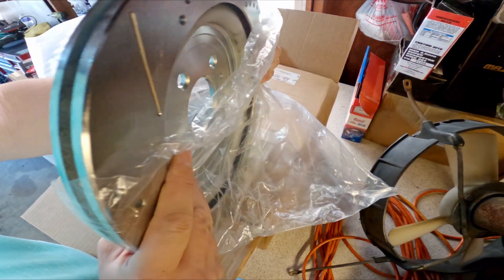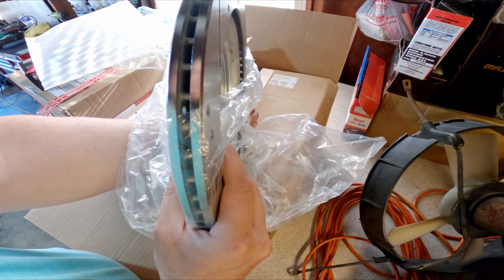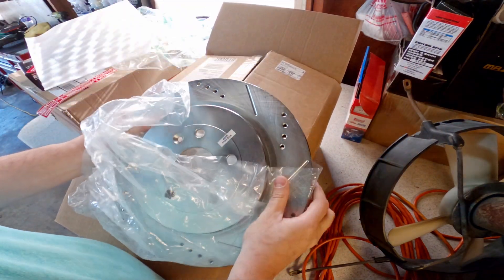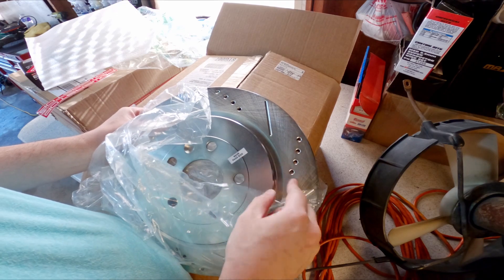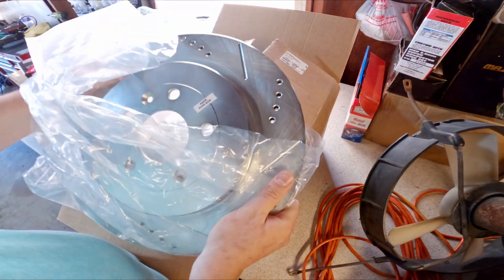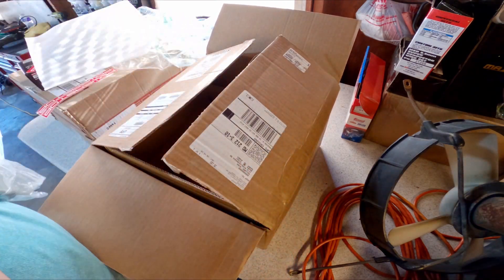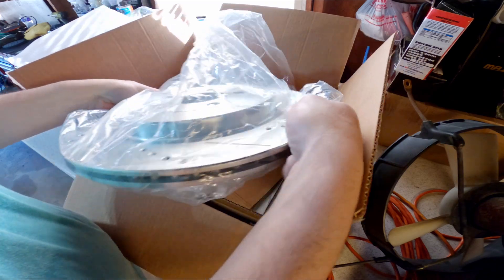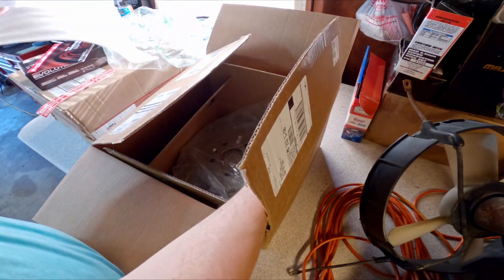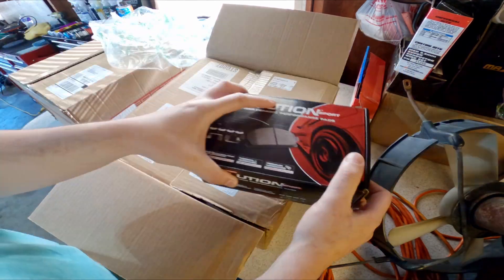These are, I think, the same size of the rotors and thickness that's already on the car, so these are pretty much just really nice factory replacements that are slotted and drilled for better performance under heavy braking, which is nice and they just look great. If you've seen one rotor you've seen them all, so no reason to pull the other one out.